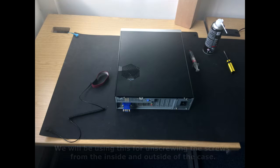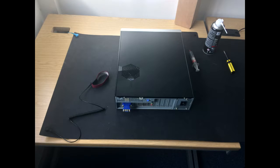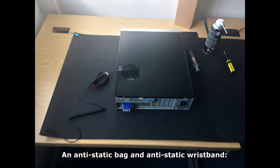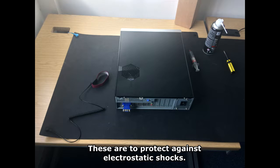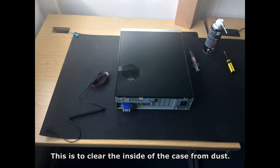The tools we will be using are a screwdriver. We will be using this for unscrewing the screws from the inside and outside of the case. An anti-static bag and anti-static wristband. These are to protect against electrostatic shocks. Compressed air. This is to clear the inside of the case from dust.